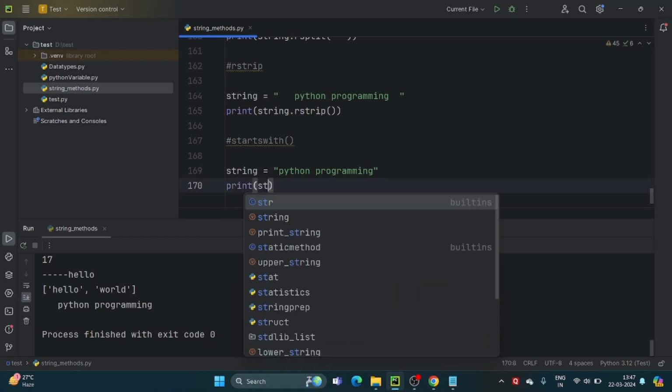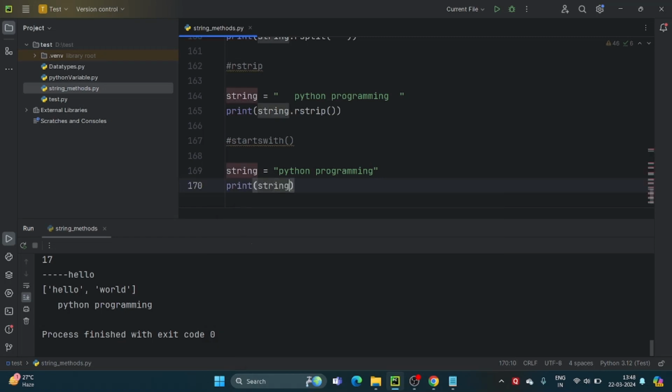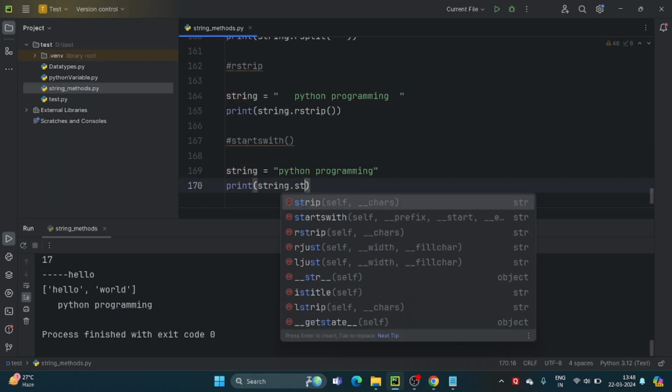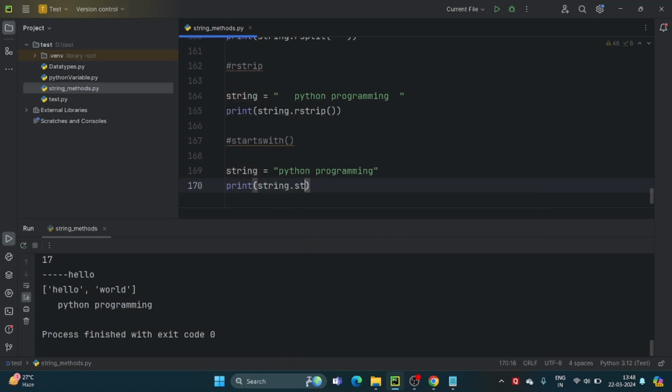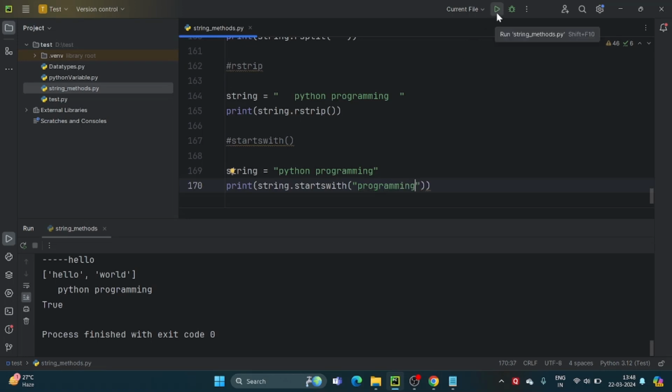Print, and we write a string and use the method startswith, and we specify the value Python. Then it will return true, and if we provide programming, then it will return false.